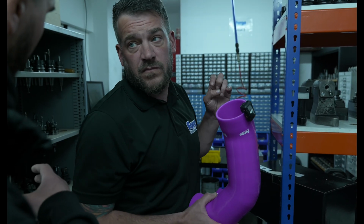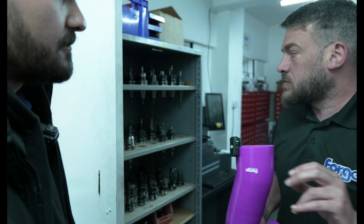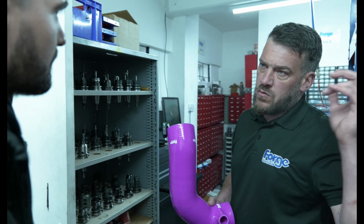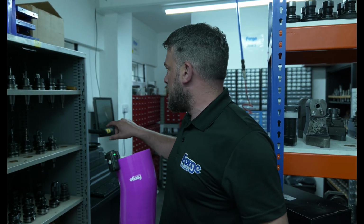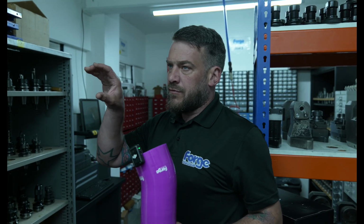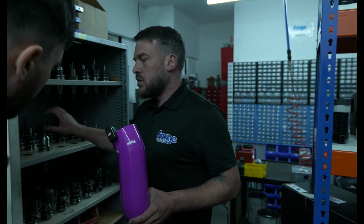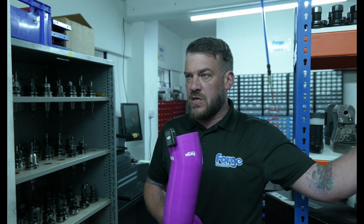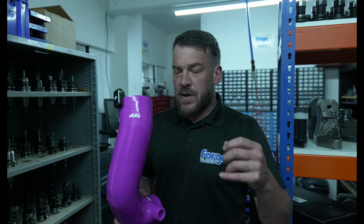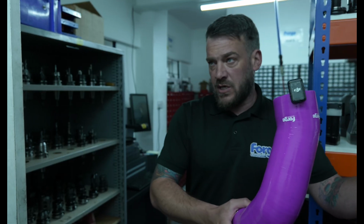So are these tools all like spares? So these are all tools that, I suppose you could say, they're spares, yeah. So all the machines are loaded up with tools. What it is basically, when a job card comes through, we would get all of the tools ready for the next job, which then means that when the guys have finished the job on the machines, they can take all the tools out, get their job card, and know exactly which tools to then go and put back into the machine.